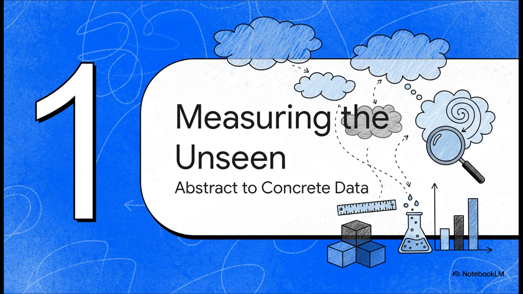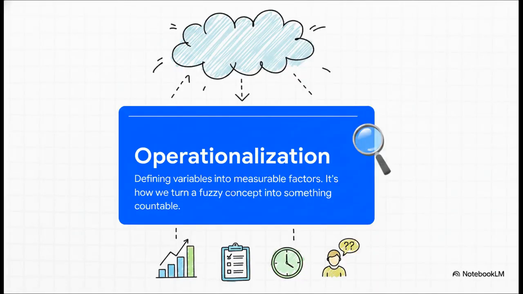This is all about taking a massive abstract idea and wrestling it into something concrete, something you can actually study. The one word you absolutely have to know for your exam is operationalization. Now, I know it sounds a little intimidating, but the concept is actually pretty simple. It's just the process of taking a fuzzy idea, let's say happiness, and defining it by things you can actually see or count. So happiness could become the number of times a person smiles in an hour. Or for student engagement, maybe you measure hours spent studying or how many questions they ask in class. It's the essential bridge that takes you from a vague concept to real solid data.